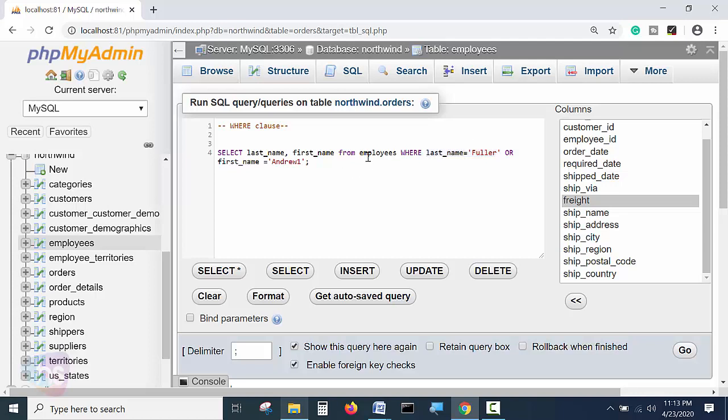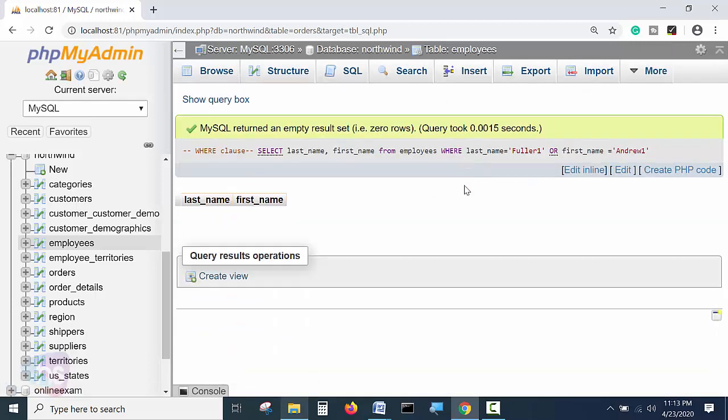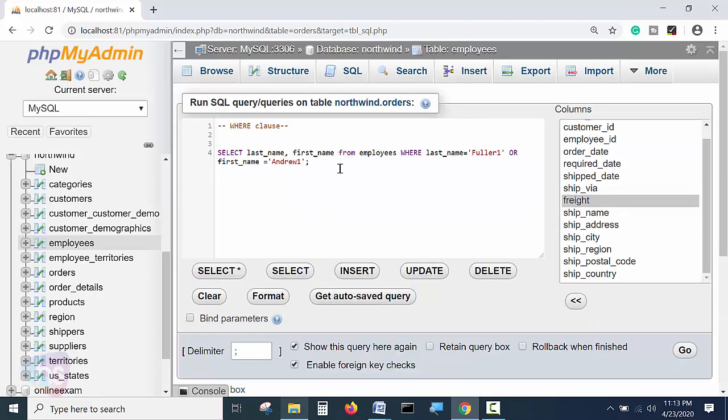Now let's see here. If the first column also is not matched, and I am adding one more thing here, if both columns are not matching the data using the OR operator, so it is empty. Nothing is here. The empty result set is saying that my SQL query returned nothing. That's very easy. We're applying the where clause to filter data rows accurately.